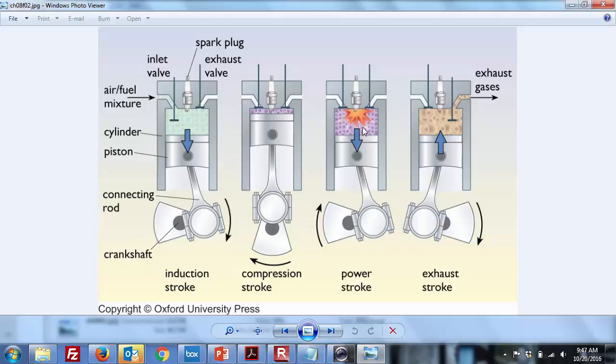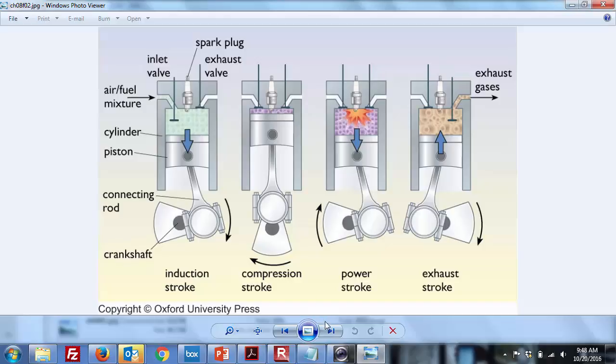So you're starting with chemical energy coming in, converted to thermal energy. That thermal energy is now converted into linear mechanical energy, and then into rotational mechanical energy that's sent back to the wheels, and away you go. So now you've got the exhaust in the chamber. As the piston comes back up, the intake valve closes, the exhaust valve opens, and the exhaust gases go out the tailpipe. So there it is, the four-stroke engine.